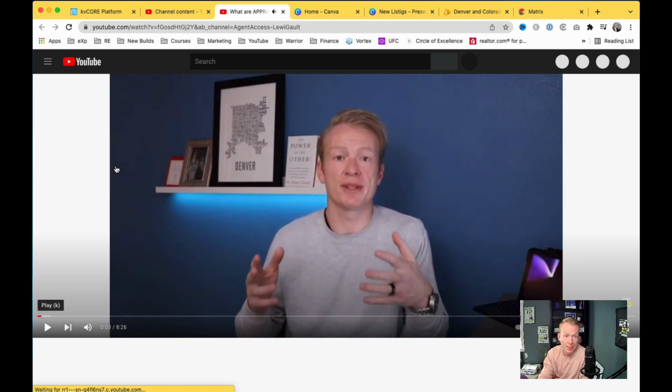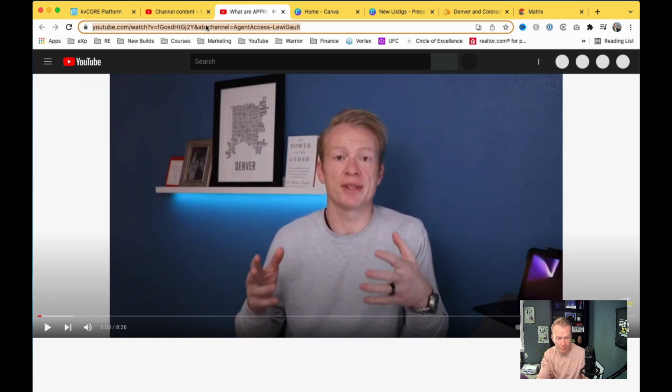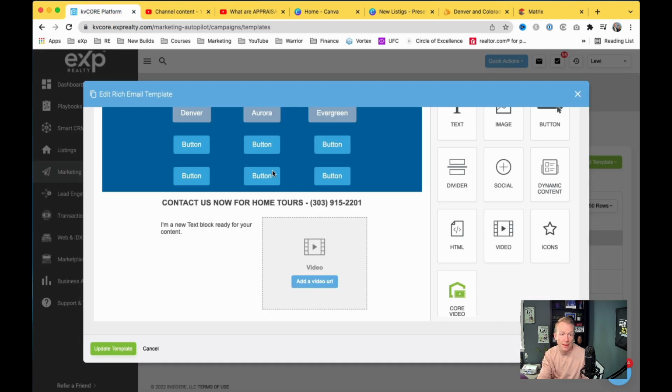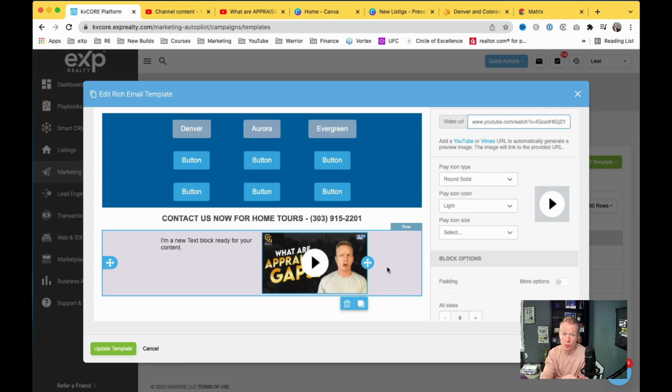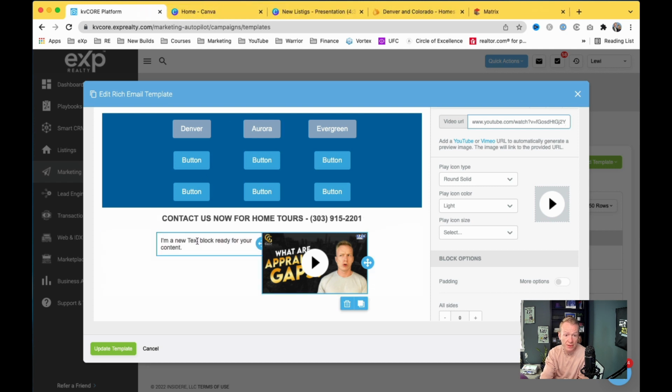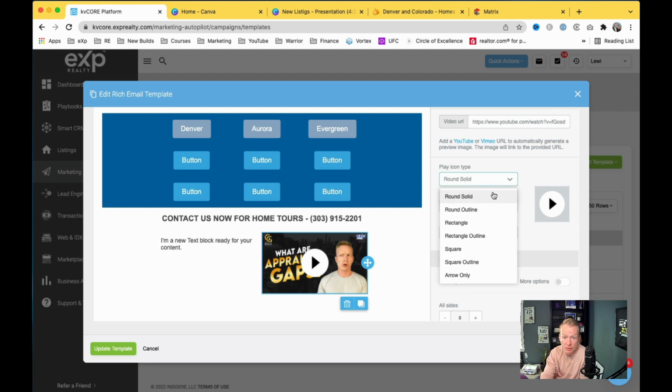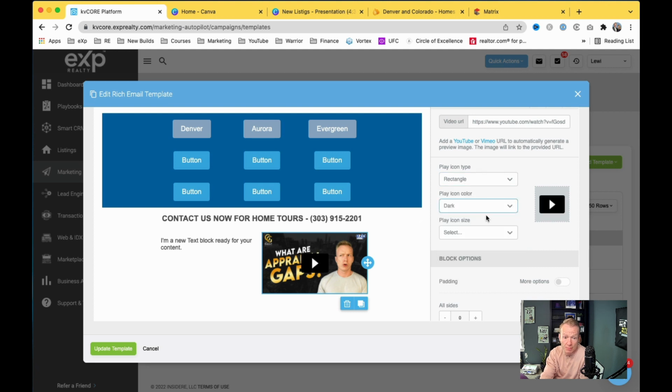There we are. And I'm just going to copy that link right here. And then we're going to add it in. So add in video URL, click, paste, and it'll just auto-populate right from there. Super cool. I really like how it does that. You don't have to do anything fancy. You don't have to drop a thumbnail in. It just goes ahead and generates that. You can change the kind of button you want here. So if you want to change to a different outline, rectangle, whatever, you can do whatever you want, okay? And you can change the icon size and stuff like that. I don't really mess around too much with it.